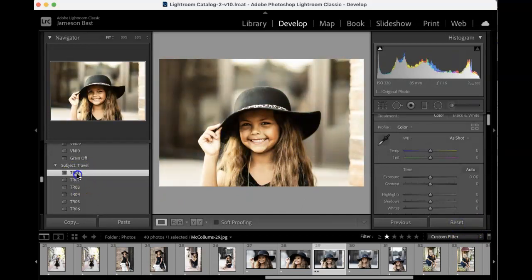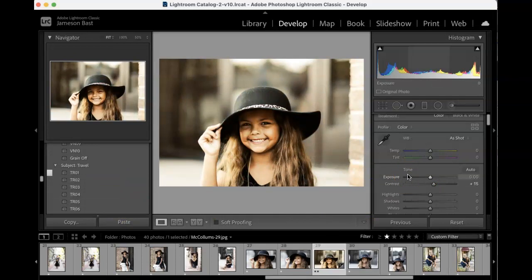Sometimes it's fun just to try out some of these presets that are built in. So here's one in the subject of travel, but it really brings in more of a tan or brown type hue to the photo. But you see it just kind of overlays everything in the picture. It really changes it to a big degree. I can go in and do some more fine-tuned editing from there.